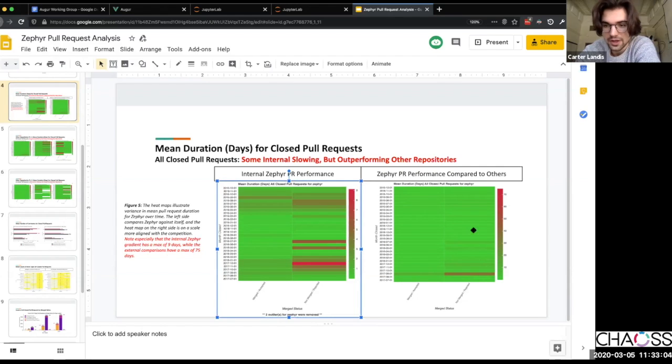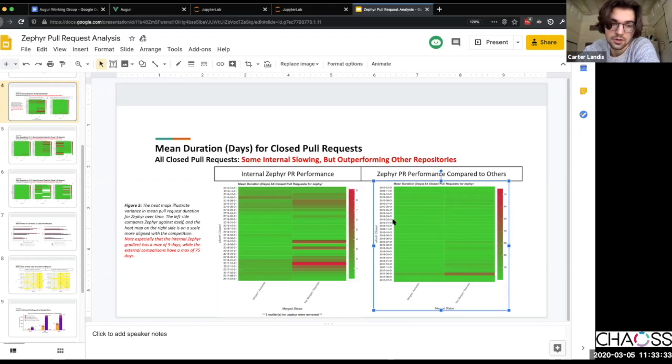Yeah, exactly. As Sean described, the heat max on this one is determined by Zephyr's statistics alone, while this one of 75 is adjusted to fit the pull request response times of the other repositories.